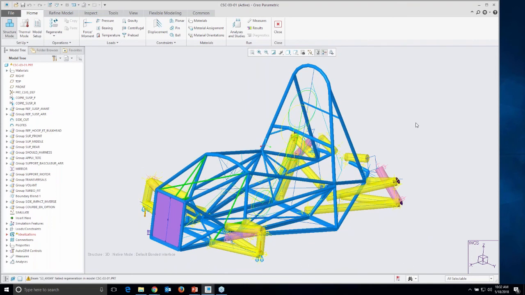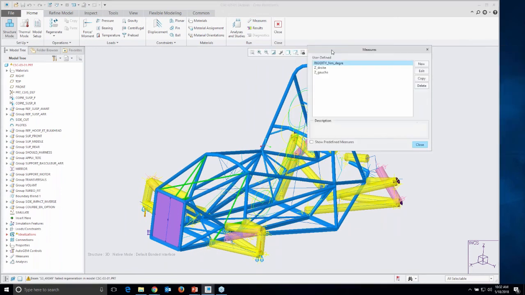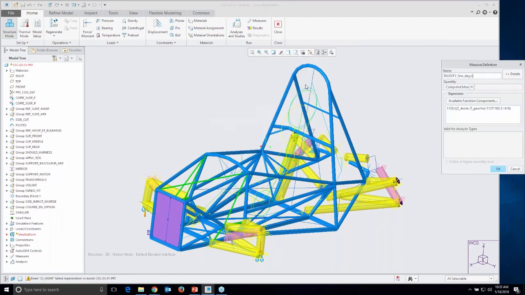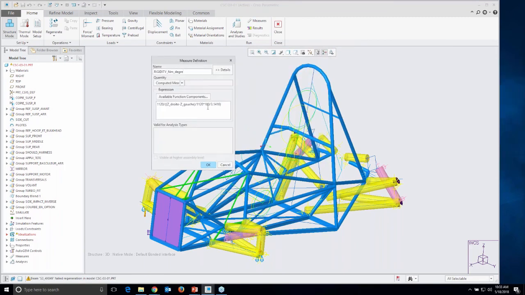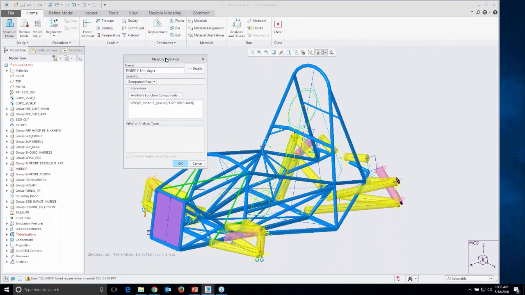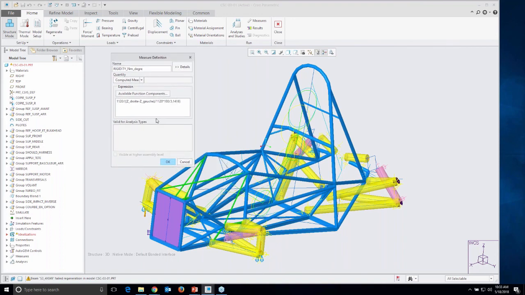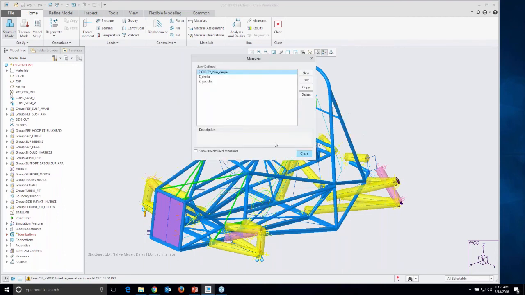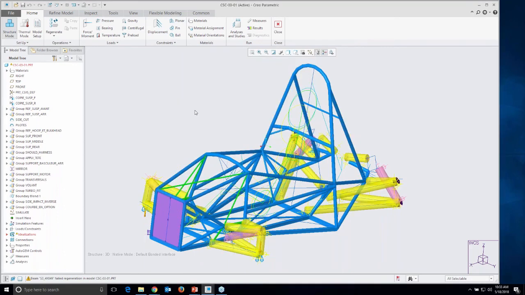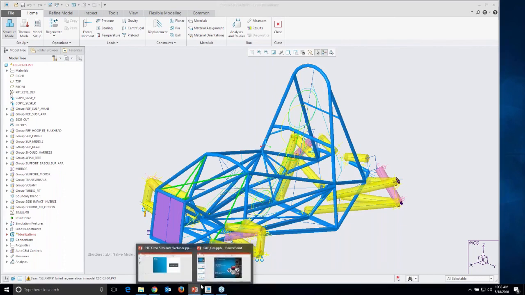Now, what we're going to do at this point is run a beam analysis inside of this example, but there's a measure in here called rigidity, and it's a computed measure of the right and left reaction loads, and it's got some gravity in there, and it's going to give us a computed value called rigidity. And this is an important value to know once you get outside of Simulate to help drive some changes in the design. So I have a PowerPoint here to show you.